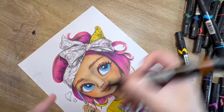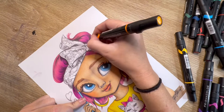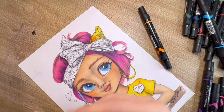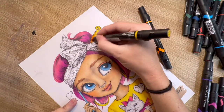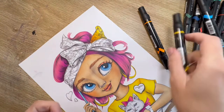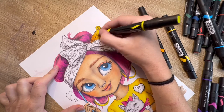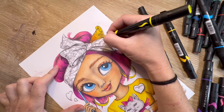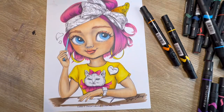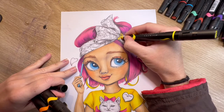Okay, then I'm going to come in with my dark, which is going to be the orange. Just to give it a little bit of difference. But I'm still going to come in with that darker yellow, but that's going to now be my medium color. Then come back in light, dark, medium, light, light, dark, medium, light. Yeah, okay, I like that. Okay. Light color first.